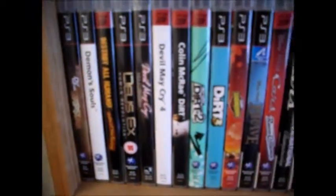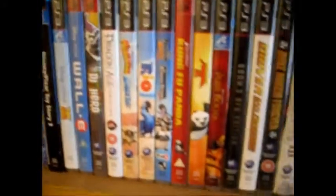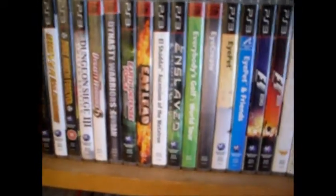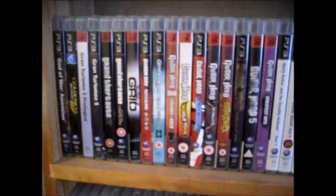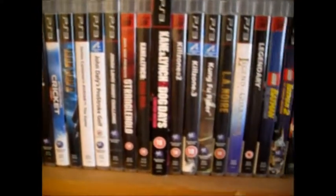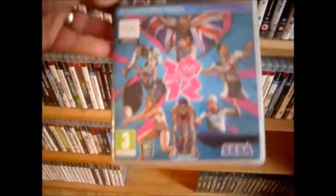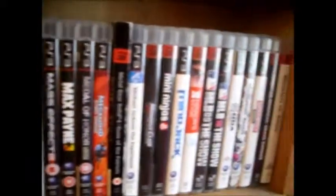Down to shelf two. Lots of Disney stuff — me and the kids love our Disney games. El Shaddai is a game I want to get playing soon, looks awesome. Lots of FIFA games, I love my footy games. Lots of God of War, as that's my favourite franchise on the system. Lots of Guitar Heroes — I love my drums. Lots of Lego. And this is another new one — the London 2012 Olympics game. I was after this one for a little while and managed to get it for cheap. Happy to have that. That's the end of shelf two.